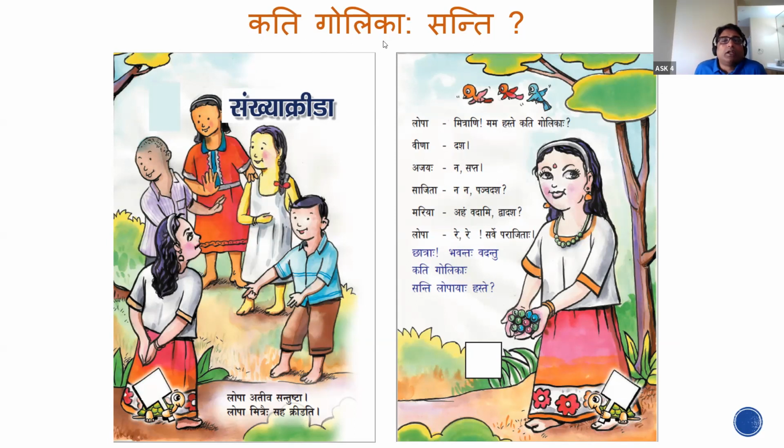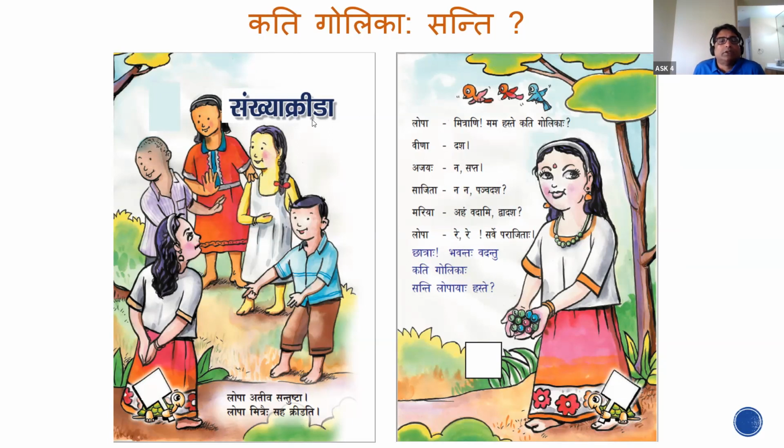So, Kati Golikaha Santi. Kati is a usage we will learn, but it's very simple. Even now you can learn. Kati means how many. Whenever you use Kati, it must be followed by a Bahuvachanam. The subject is how many Golikaha. Golika, you know this one, right? Golika is singular, like Lata, its plural is Golikaha. So you cannot ask Kati Golika Santi, and you cannot ask Kati Golika Asti. That is wrong. Kati is followed by Bahuvachanam and also the Kriyapadam, also Bahuvachanam. So Kati Golikaha Santi. How many Golikas are there?